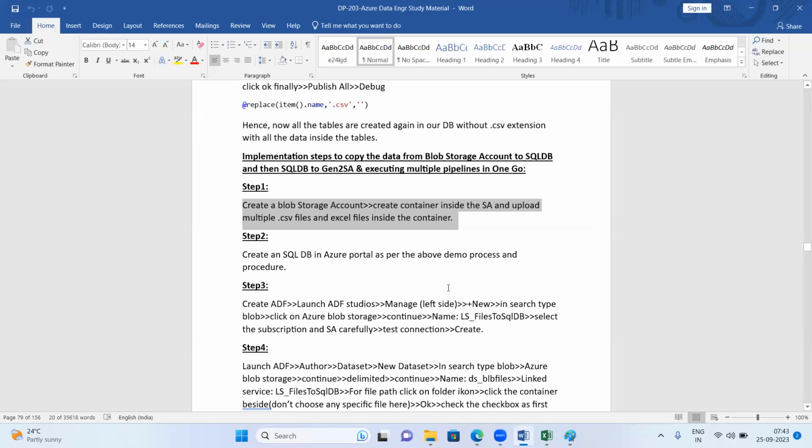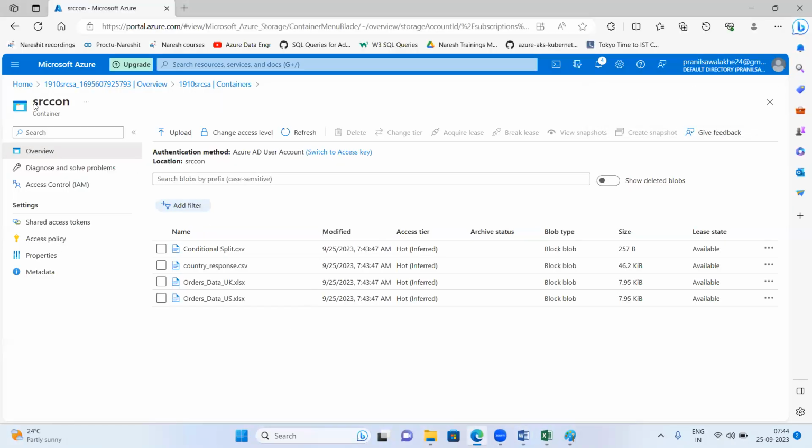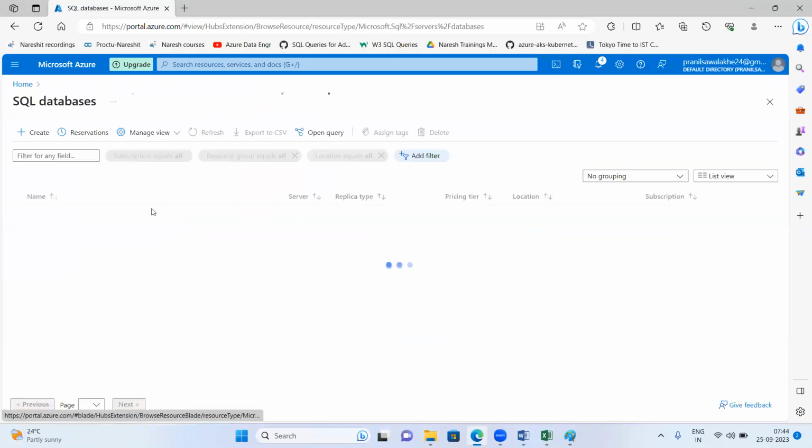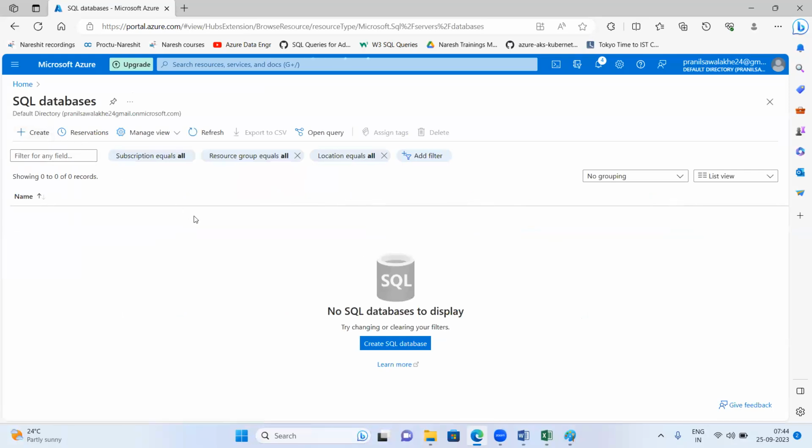Then the next step is creating a database in the Azure portal as per the above demo process and procedure. We are going to create a database now. Many times I'll create one database as well.